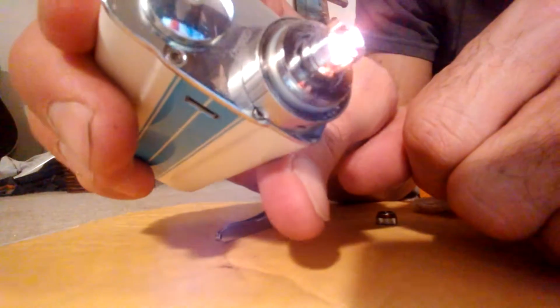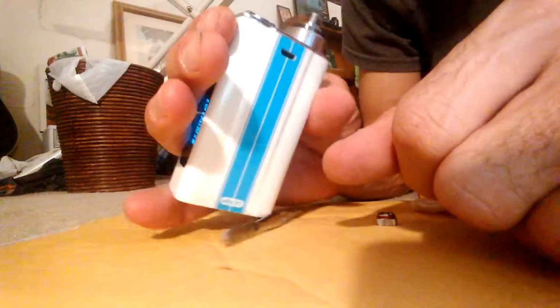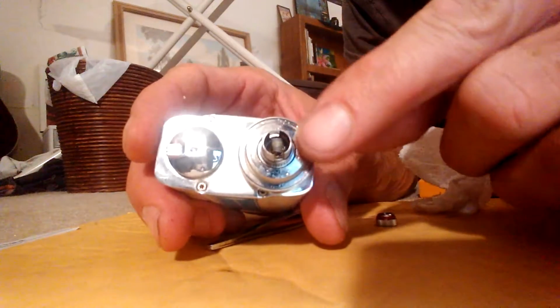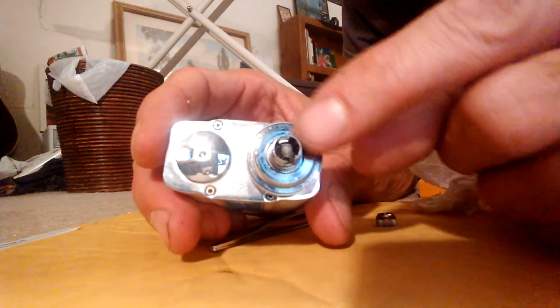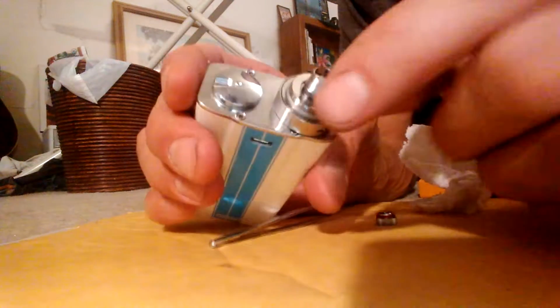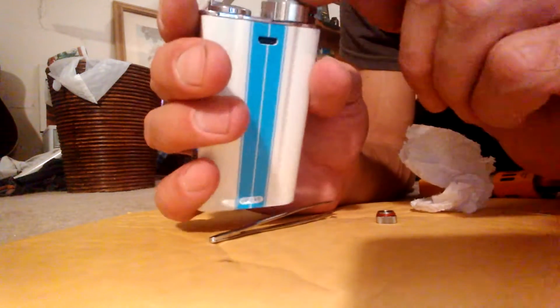Right now it's on 12 watts because I wanted to have it a little bit higher than what I originally had it on. I don't want to do it too many times, but a good few times to clean it off. Now, if I really wanted to go through the trouble, I could take this atomizer back out of here and rinse it off with water and get it pretty dry, make sure it's dry, and then put it back on here, and that way I can get any excess, dirty juice that could have built up in here. Right now, I don't feel like it's real bad, so I'm just going to leave it the way it is.